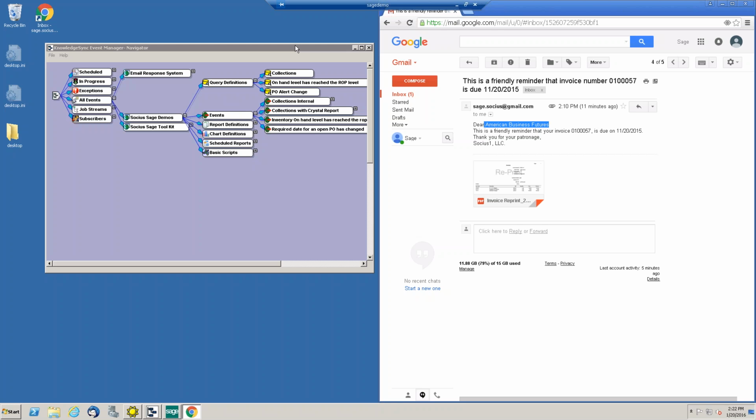So they can easily see on a weekly basis if they've got customers that bought a lot of product the prior year and all of a sudden have fallen off a little bit, maybe that client needs a little more attention. Or maybe they've increased and they want to take them to lunch. So that's just another example of where Sage Alerts really fill the need for the sales management team. Thanks.